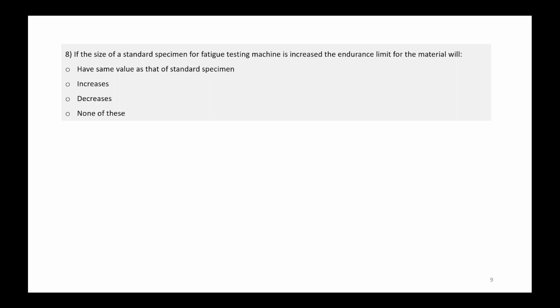Now question 8. If the size of a standard specimen for a fatigue testing machine is increased, the endurance limit for the material will: have the same value as that of the standard specimen, increase, decrease, or none of these. Your answer will be decrease, because if we increase the size of the specimen, there will be a higher probability of the presence of a stress raiser.